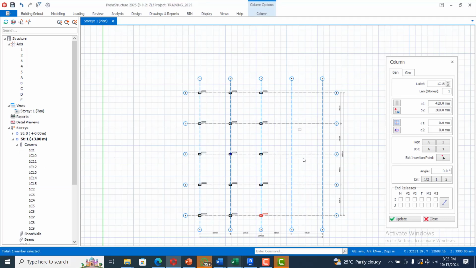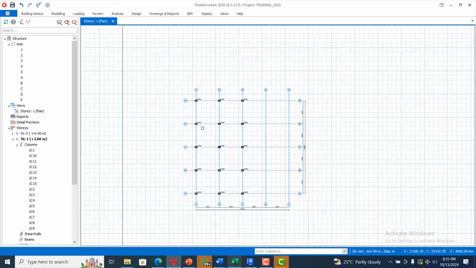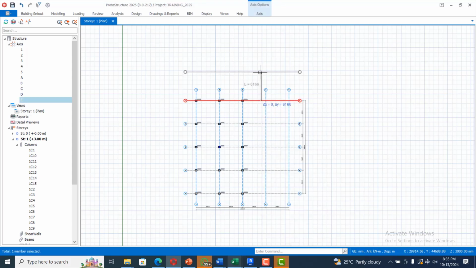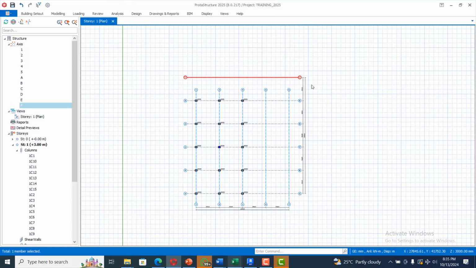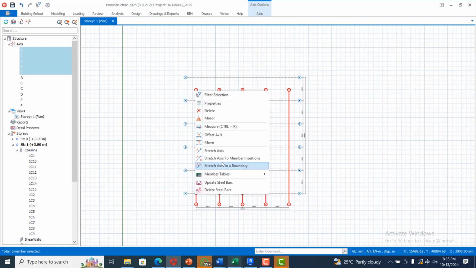Okay, let me see. Okay, let me just add one by this side. F2, 5 factors. Stretch this.